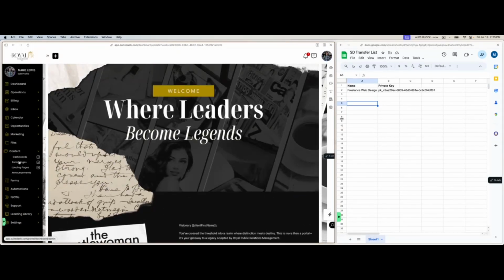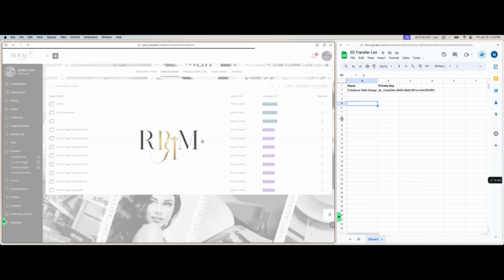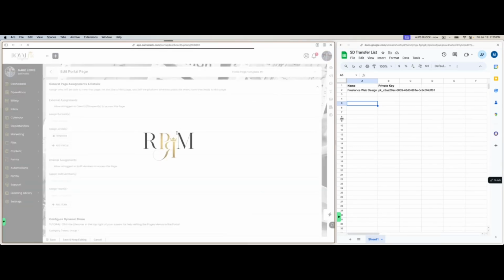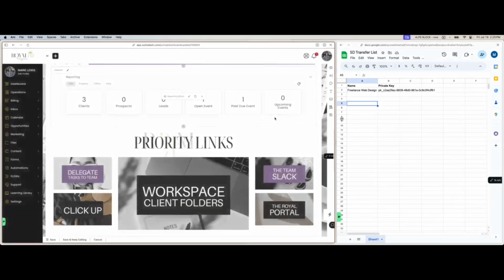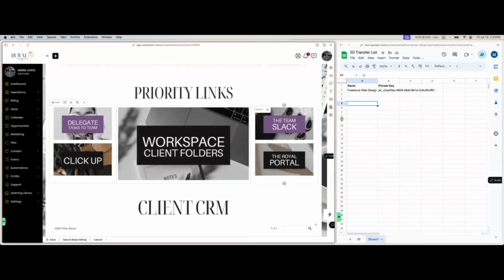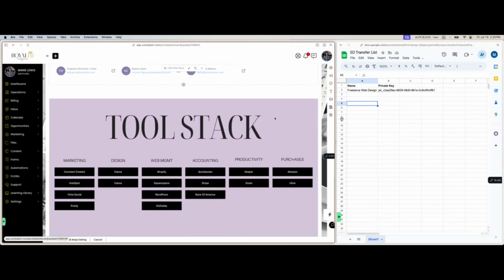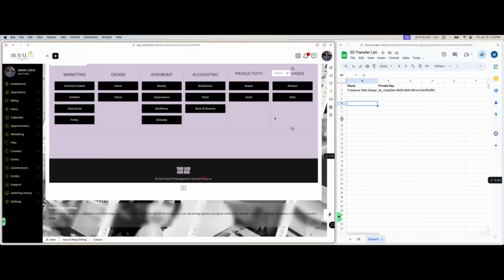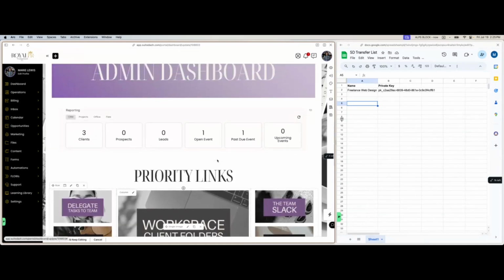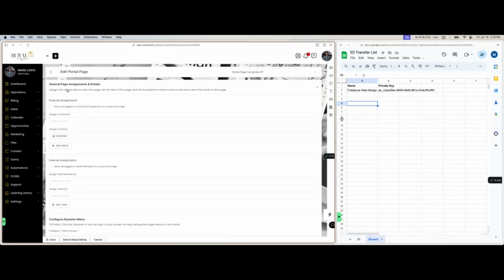Let's just jump over to portal pages while I'm here. We've created some template portal pages just for the sake of having them here and to share for people who want to have them. Because a lot of people need admin dashboards, some of the portal pages are transferable, and I will give them away. Please feel free to let me know if you would love to have a dashboard. We have several like this. They're just templates that we've created.